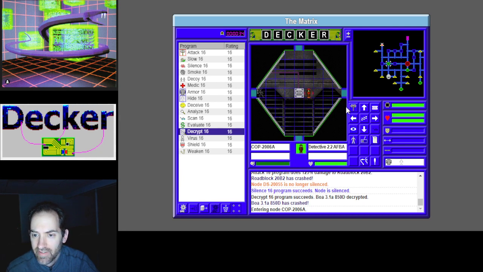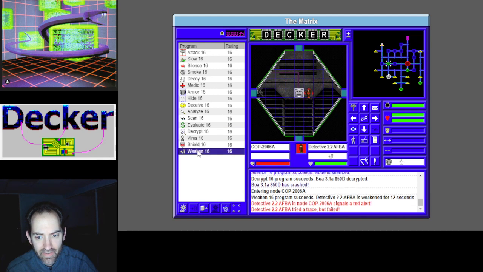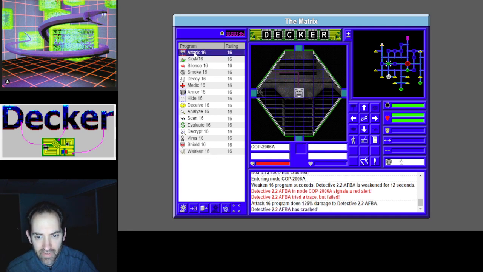Let's see. Yeah, I think what I'm going to do is actually set off the alarm intentionally just to start seeing if decoy and shield will be enough to allow me to fight off a wave of enemy ice. And a fun way to do that would be to nail... Let's weaken this guy. Alright, so he set off a red alert. Alright, and then any attack ice should be being sent to my node to come fight me.